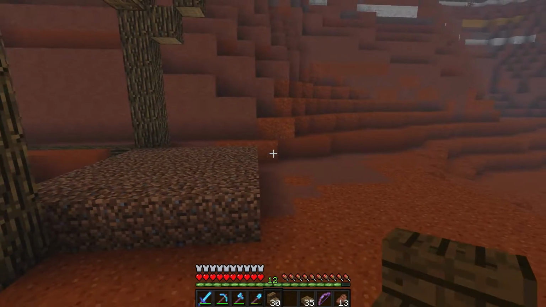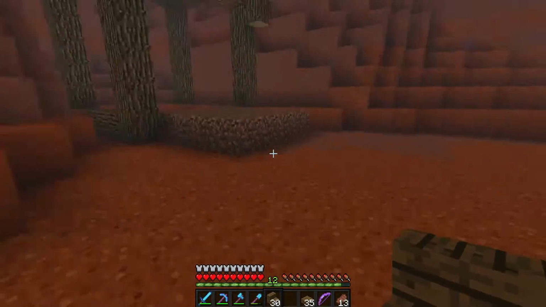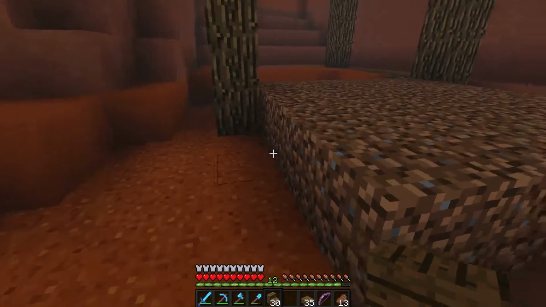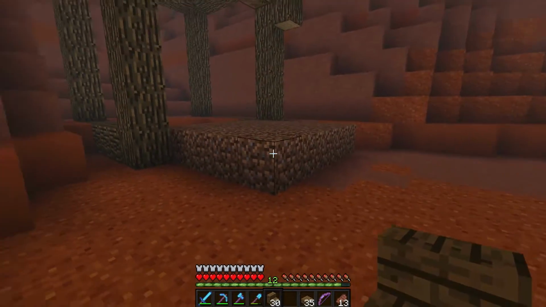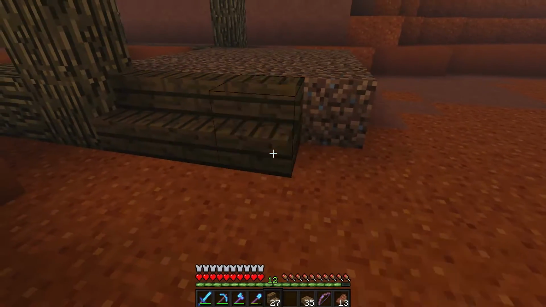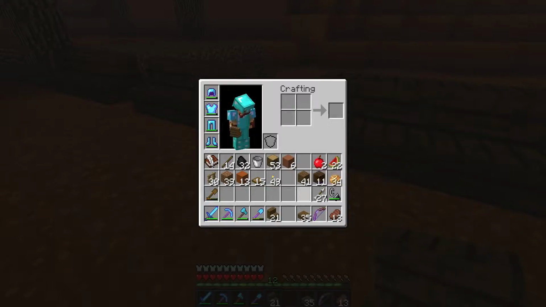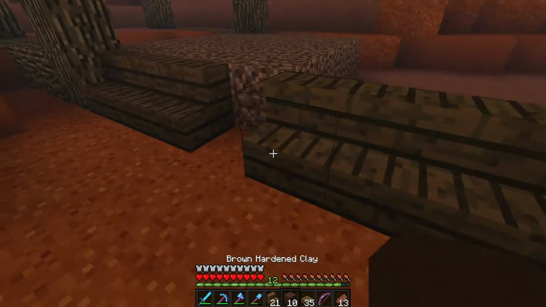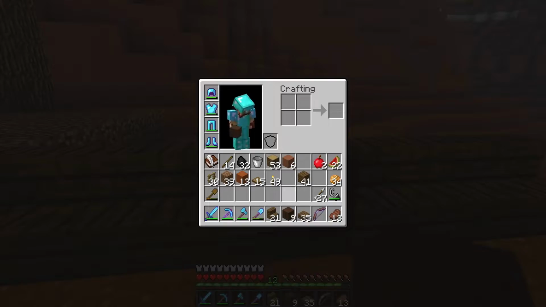But the next thing I want to do is basically create the wall material, the wall design, that's going to connect the two sides together. And what I want to do is have a really rounded top. And I think this is going to be a really cool design. So what I'm going to do is get some spruce stairs and create little segments of 3, just like that. Then we're going to get a brown hardened clay block and place it right in the middle.